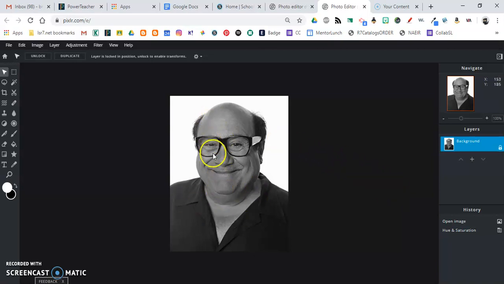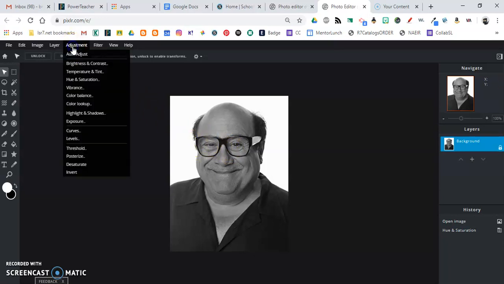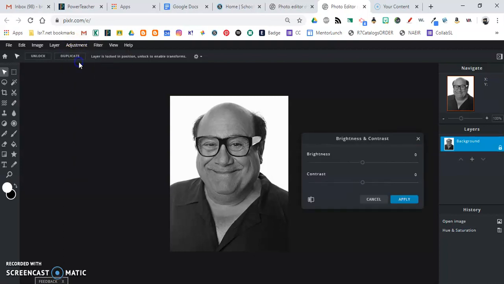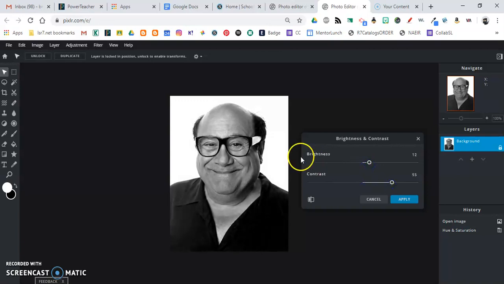Okay, so now that I've applied this, I'm in a black and white photo. All right, what I want to do at this point is adjust it so I can see more values across his face, because right now my photo doesn't have the best light on his face. It's all pretty flat, medium values. Your photo may be better, so you may not have to adjust as much. But what we're going to do is go up here to adjust, brightness and contrast. Okay, I'm going to boost the brightness up a little bit, and I'm going to boost the contrast up some more too.